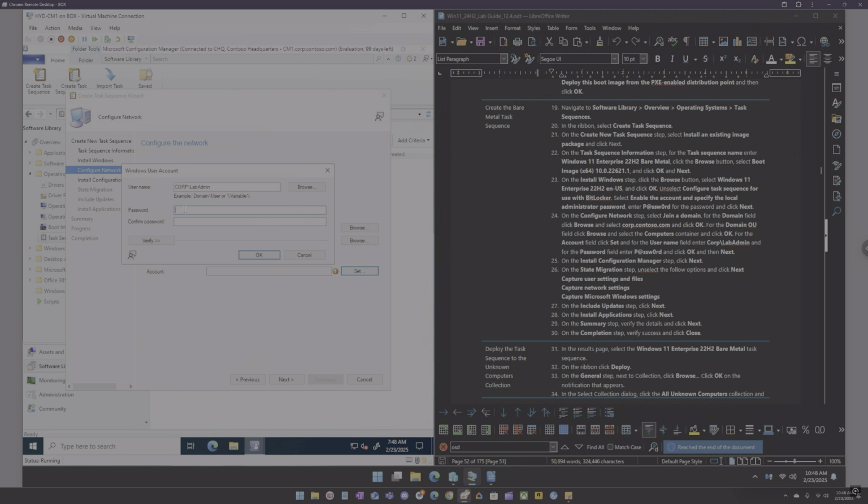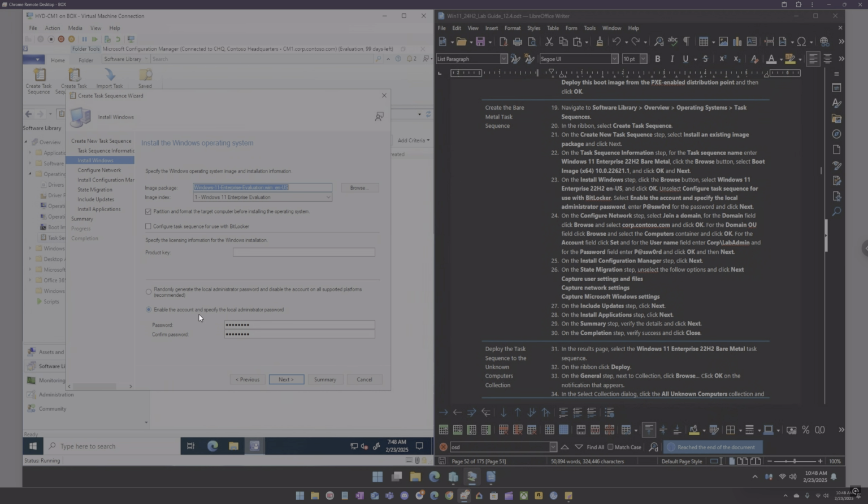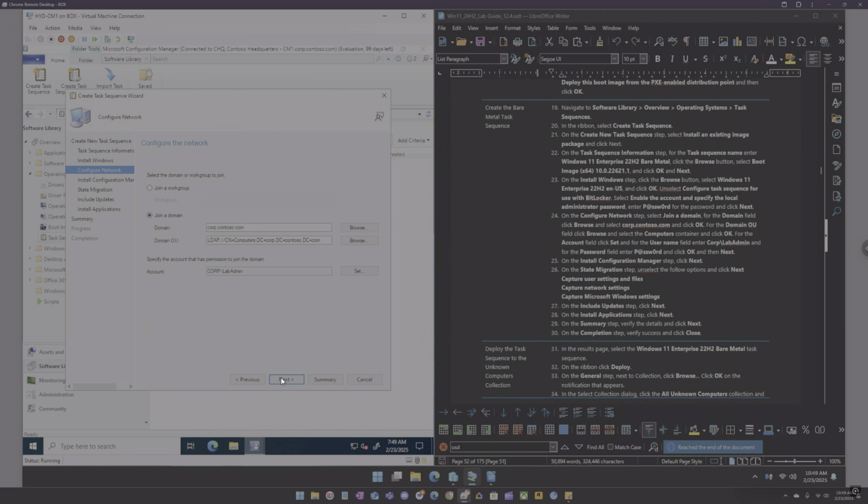Our password. Connection was successful. Good job. All right, so we're going to join it to the domain. Let's back up here a second. All right, and that's our password for our local admin. All right, next.